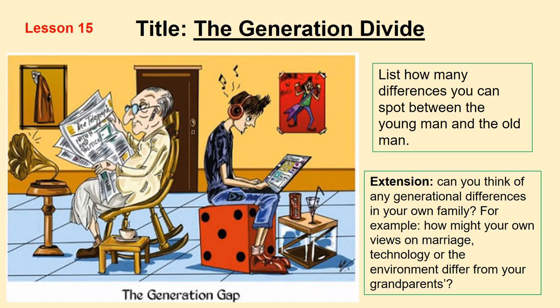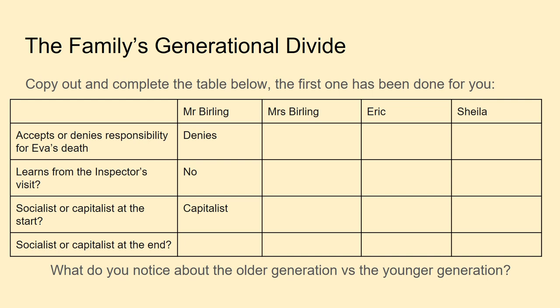We're going to look at the generational divide within the Birling family. The Inspector's final speech is delivered just to the Birling family — Gerald has gone out for a walk at this point. It's really key that it's just the Birling family hearing this speech because he's looking at different generations: the older generation of Mr and Mrs Birling, and the younger generation of Eric and Sheila. Priestley has done this because he's looking at the future — the older generation are responsible for the circumstances they're in, while Eric, Sheila, and the younger generation watching the play are the ones who should make changes. It's a common belief that the younger generation are going to be the ones to solve all of the world's problems, and it's no different within An Inspector Calls.